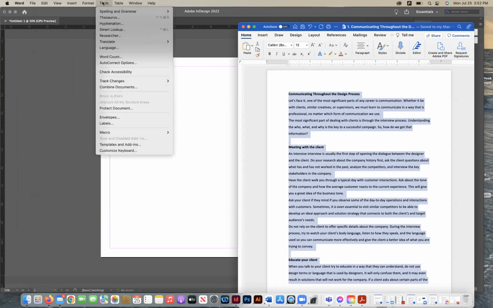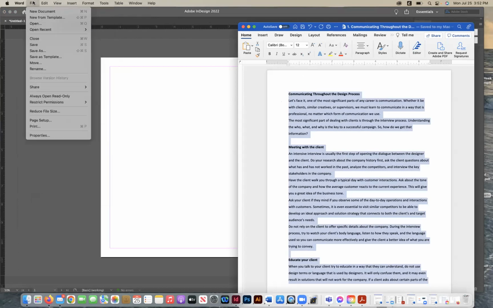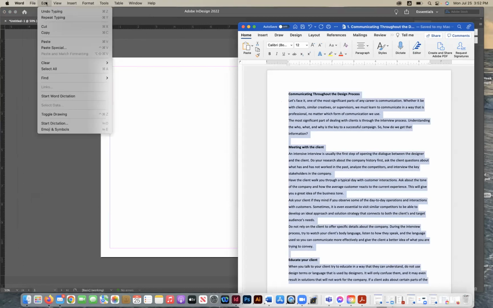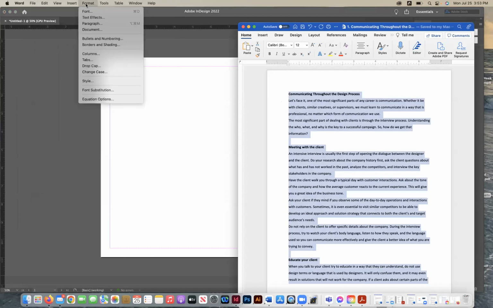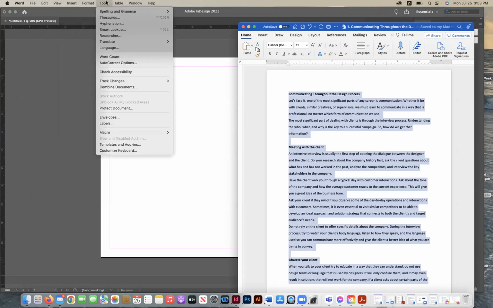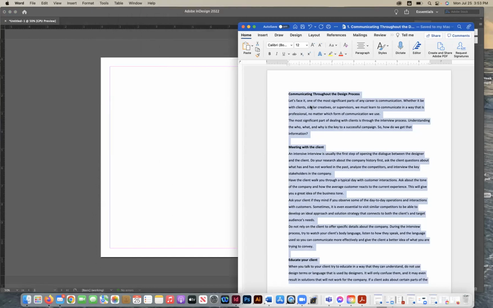It's different in everything. If you are on a Mac, you could just do Edit, Select All, which is Command A. And then we're going to do Command C, which is copy.